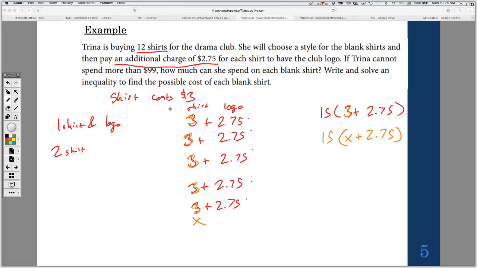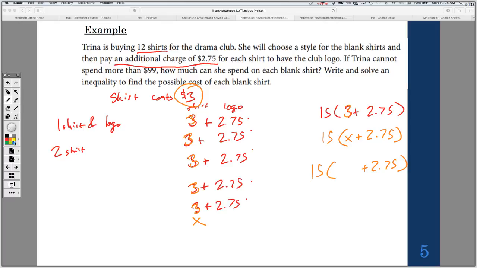Then I say, oh, how can I make this better? Instead of addition, we change it to multiplication. Oh, how do I make it better? Instead of changing this every time, I change it to an unknown. Now I have a formula. So if I know that instead of $3, the shirt costs $6, all I got to do now is change this x to a 6 and work it out. 6 plus 2.75, 8.75, times 15, much quicker, much easier.